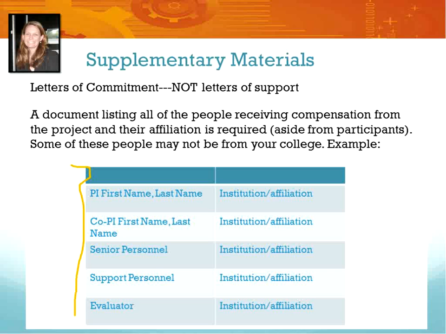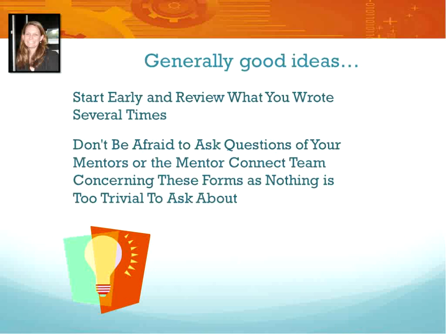You can upload, again, the supplementary docs under that category in Fastlane. If you're including letters of commitment, they must be obtained in or converted into electronic formats and uploaded into Fastlane. If you have hard copy letters, you need to scan them. If you mail hard copy letters to NSF, they won't be looked at or provided to reviewers. So again, it all has to be included electronically. And you'll submit it as a single document. So if you want to put your list of people receiving compensation and then you have a shining letter from industry that you want first, you need to put them in the order you want them and upload them that way into Fastlane.